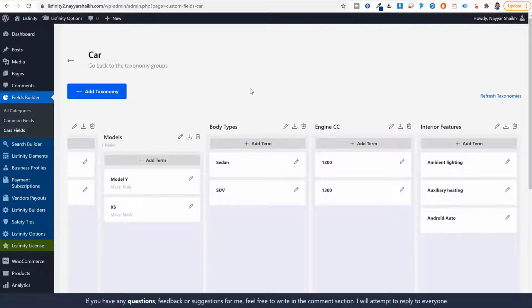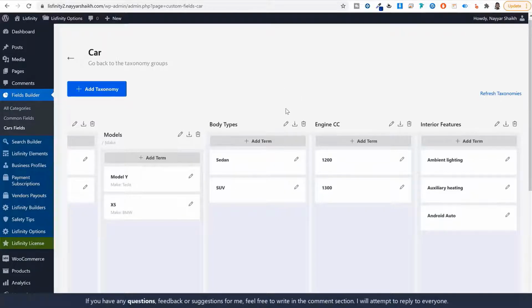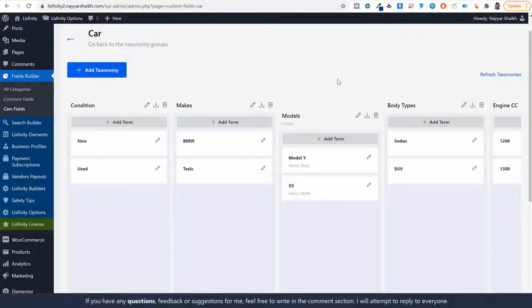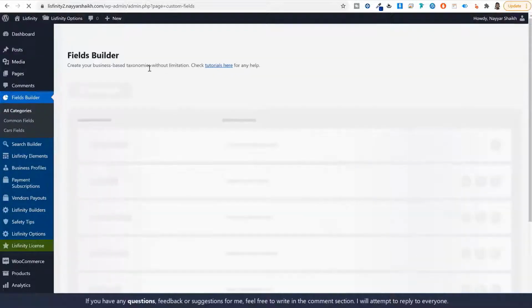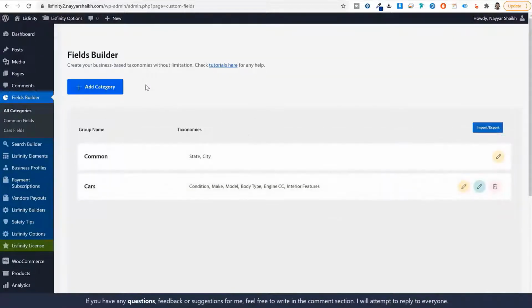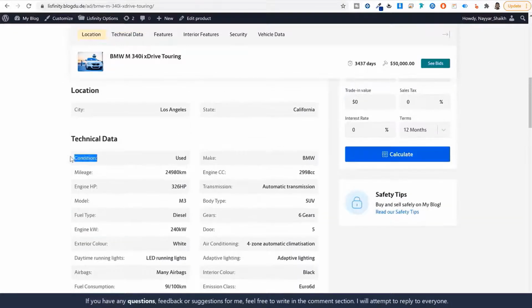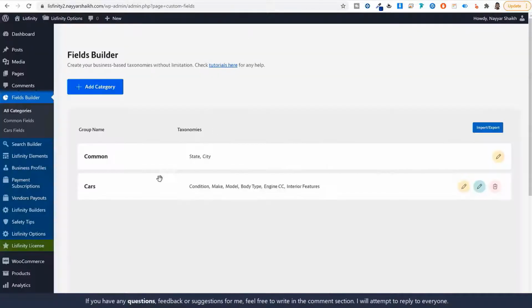For these features, we have seen how to create these features. Now similarly, you can go ahead and create as many fields, as many features as you want. I've created a few for you just to explain how this works. Now if you want to create one more option, you can again come back to categories. If you want to create another category, the steps are all same. You can click on add category, add real estate. Now under real estate, you can add different fields like condition, room size, how many bedrooms, how many bathrooms, all those options. So steps are all same.